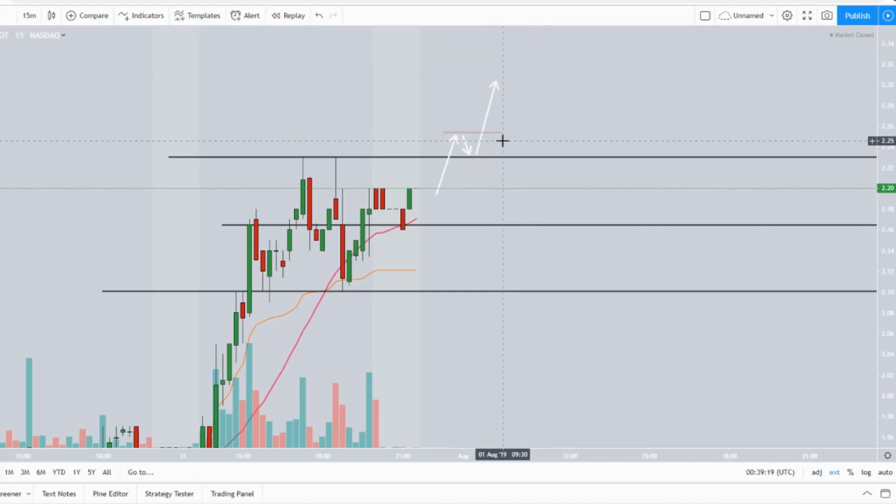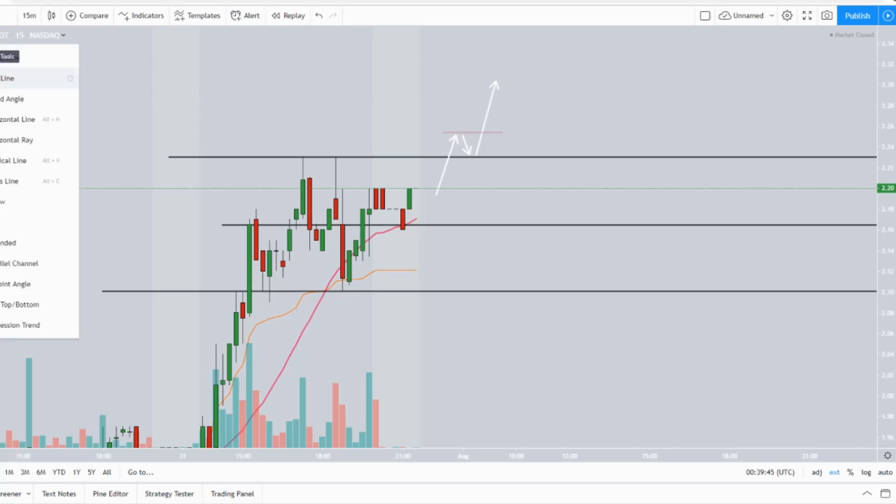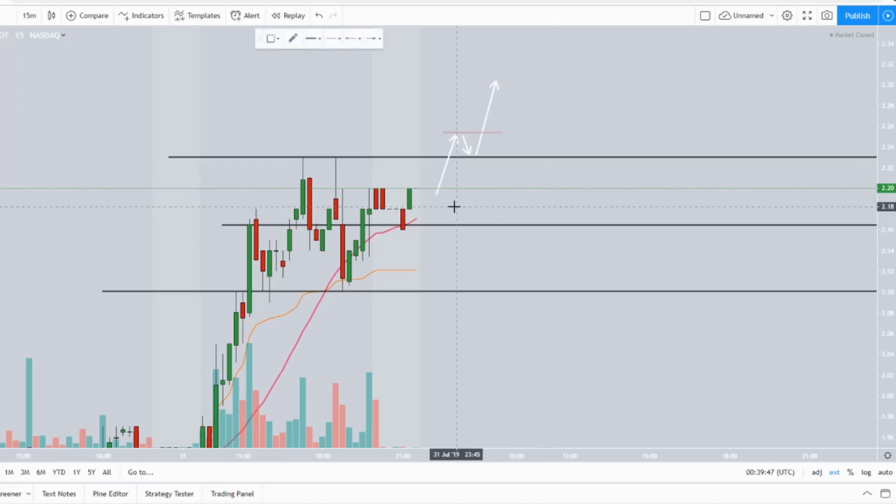Then I'm going to watch to see what happens from there on out. Could be a repeat play just like here. It could come back down to this level. Regardless, I'll take 3/4 of my position, so I'm risk free in that trade. Of course, if it comes back down, that'll give me a lot more options just to sell that 1/4. If it goes higher, it gives me the option to add. So it puts you in a good position no matter what. You obviously do what you want, but that's my strategy. I'm telling you, it works. That's one of my trading rules. It's absolutely key to have trading rules. Otherwise, you have nothing to go off of and you're pretty much going to fail.